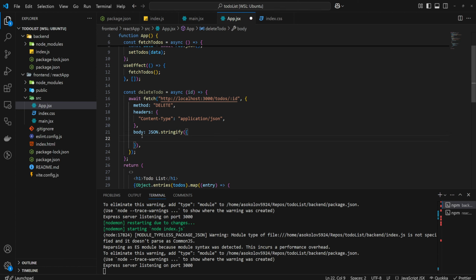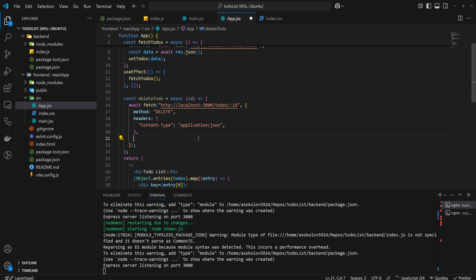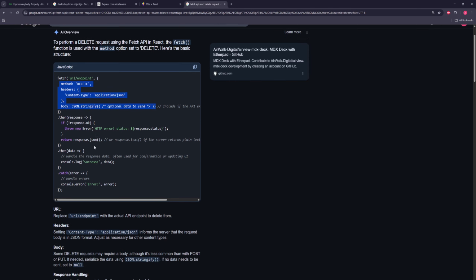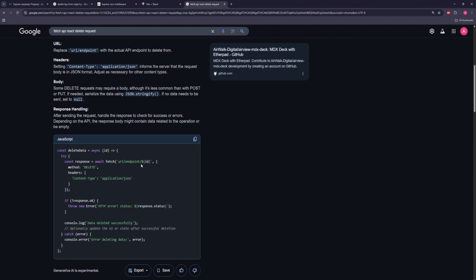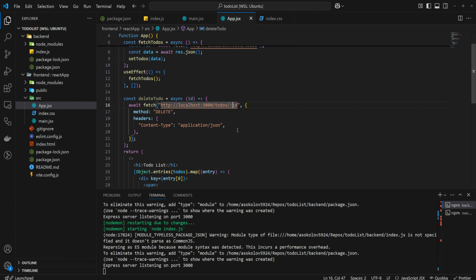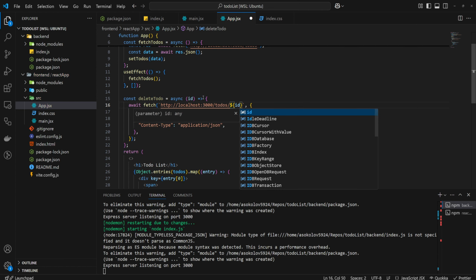Body. Do we need a body? No, we don't. We only need the param. Yeah. Okay. And then how do we? Here we go. Endpoint ID. Okay, so you give it the ID here. I think you can do some other stuff, but whatever. This is fine. Let's go with that. Okay. So we'll go fetch. We'll actually give it the ID here. Yeah, because the request should be made, like, they shouldn't pass ID. They should actually pass something here. So ID. There we go.